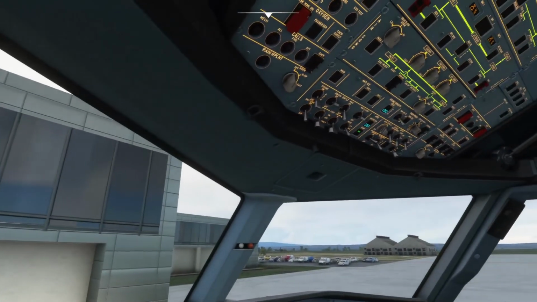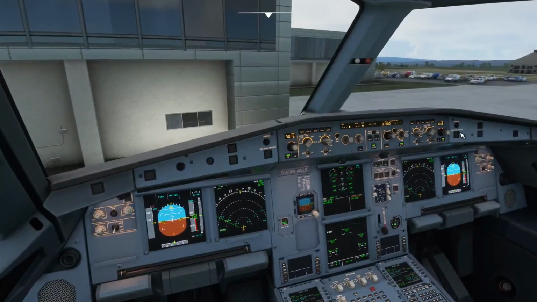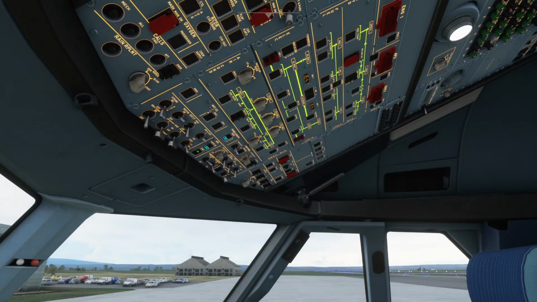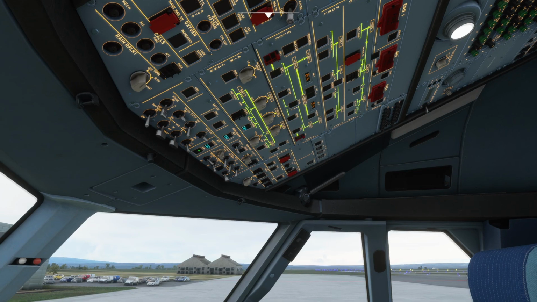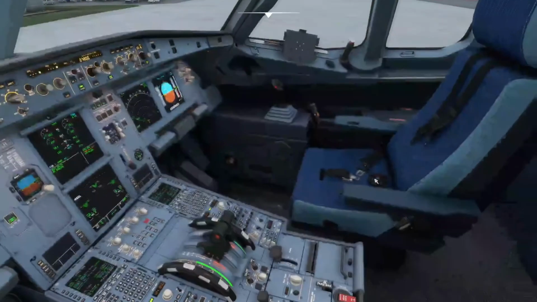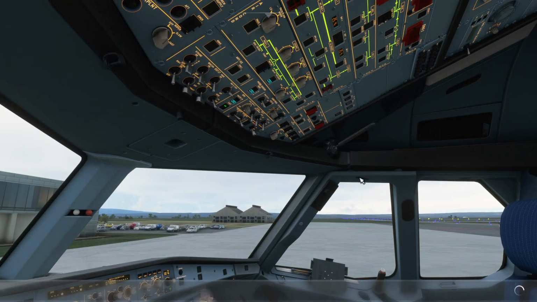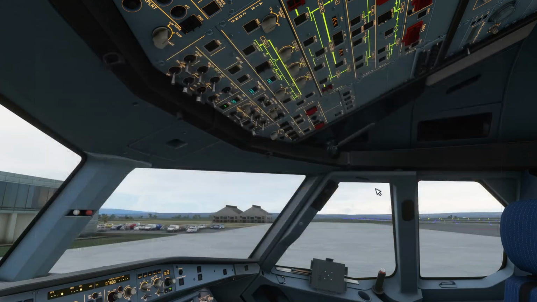How's that? I like it. Okay, parking brake is set. Thrust levers are at idle. Ground contact. Yeah, we made it, but there's no ground power. So we're going to put on the APU bleed, which will give us our electrical power. Again, parking brakes are set. Engines will come off, beacon will come off. Seatbelt signs will come off.